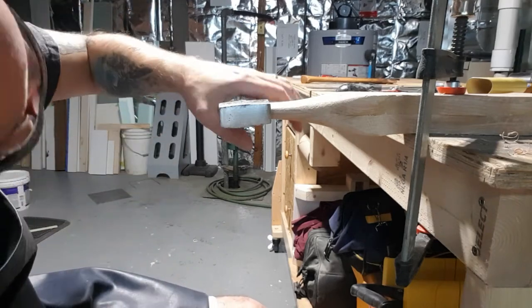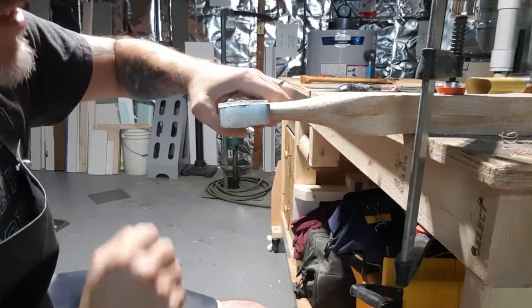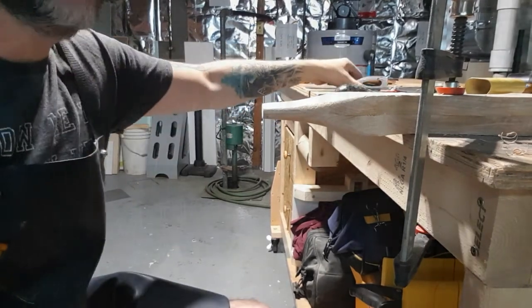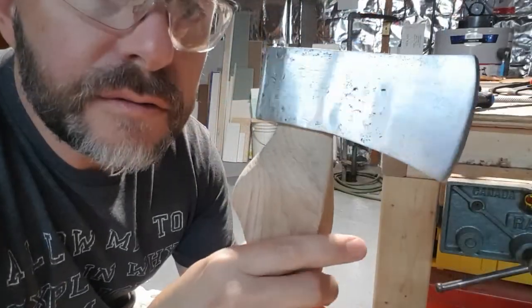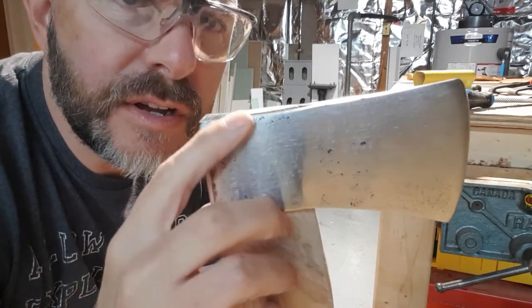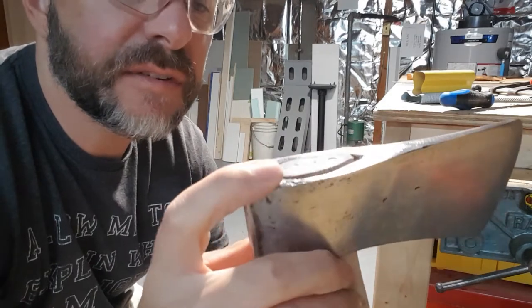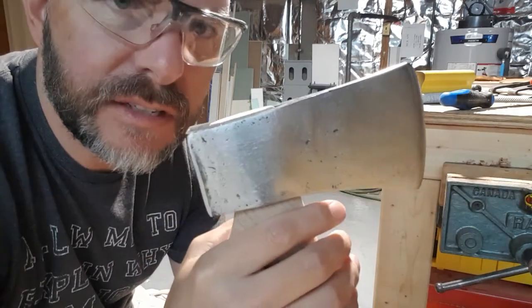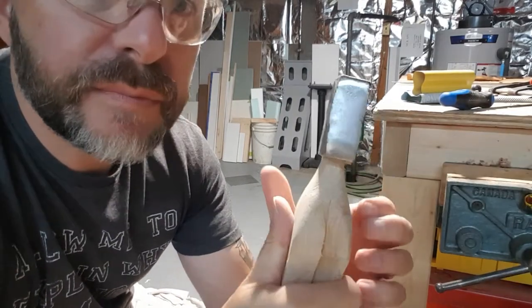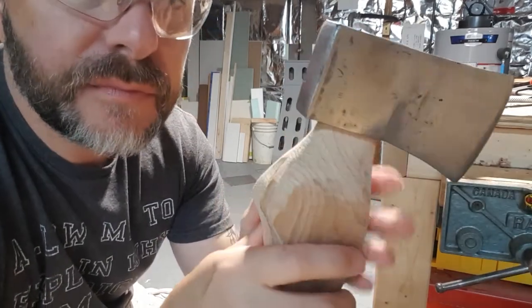It's starting. We'll get there. Just a lot of trial and error. We're getting there. Slowly moving down. It's almost flush with the top, sticking out maybe a 16th of an inch. I want to have it stick out at least a quarter inch or more up top.